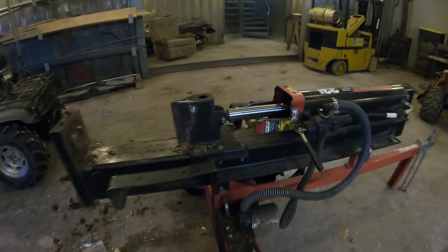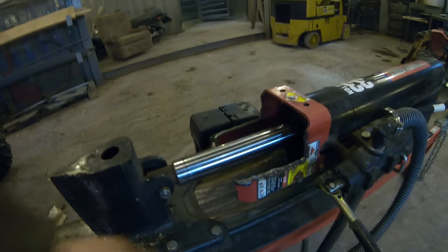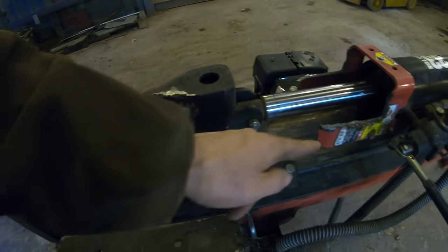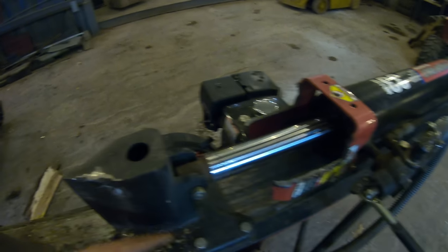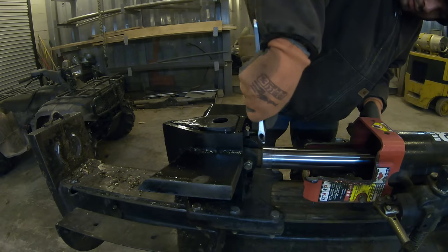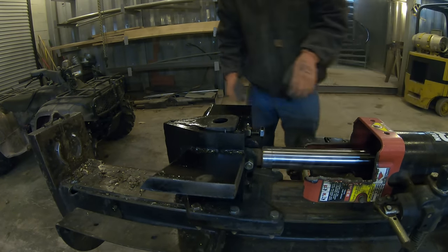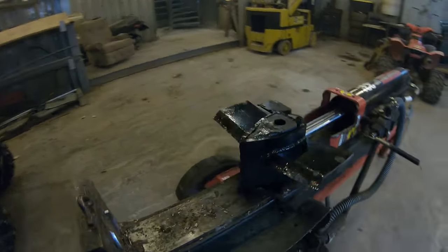So I got it all working. I had to do a little bit of trimming on this bracket here and the thing underneath that mounts it right in there. But all this is for is when you're cycling back. If a log is stuck on the wedge, this pushes it off. But I don't think I've ever had that happen with this splitter. But it's still there. This will still push off a log. And now it's time to bring it outside and test it.